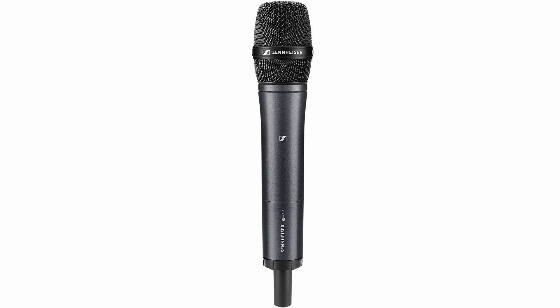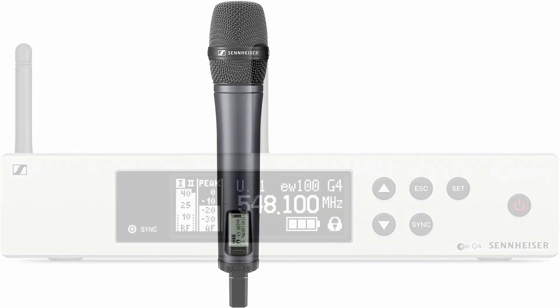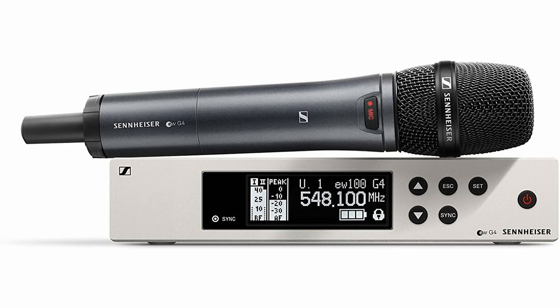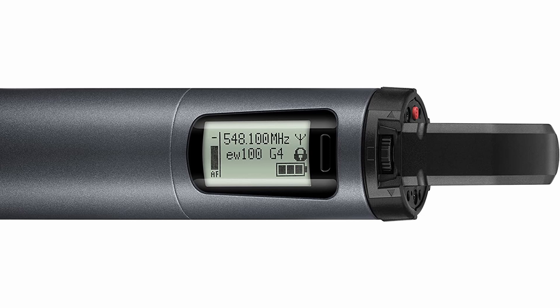The transmission range is 300 feet or 100 meters, giving you the flexibility to move around. This is a go-to choice for sound designers because the mic captures natural and clear audio. The receiver is easy to mount with its half rack design, and the lightweight but fully metal build makes it durable and easy to work with. On the front panel you have an intuitive LCD that shows your current settings, and you can synchronise your mic and receiver channels and frequency via infrared. Sennheiser's EW100 G4 835S is a perfect buy if you're looking for premium sound quality.